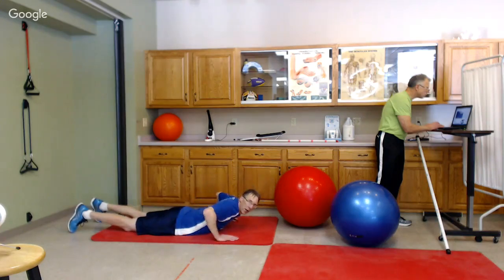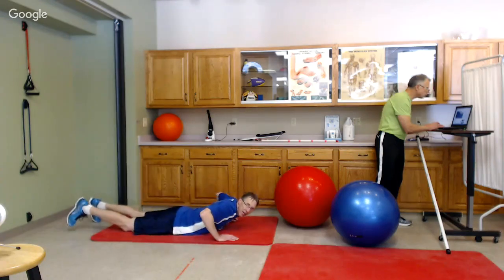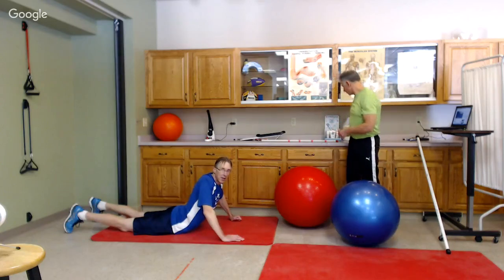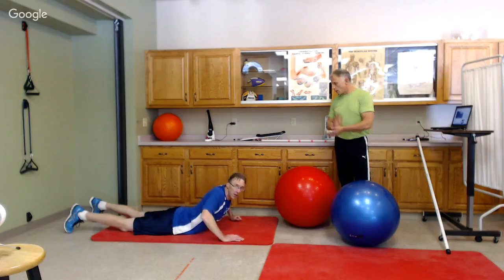Now, you don't want to do this. You don't want to be lifting the butt, the pelvis, up. That needs to stay on the bed. And you're going to work this further and further. If you're really dedicated to this, you could do this every hour. You could do 10, 15 of these every hour.